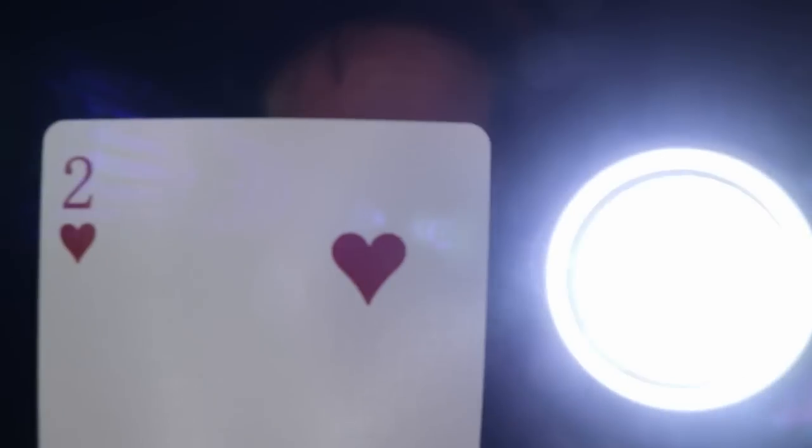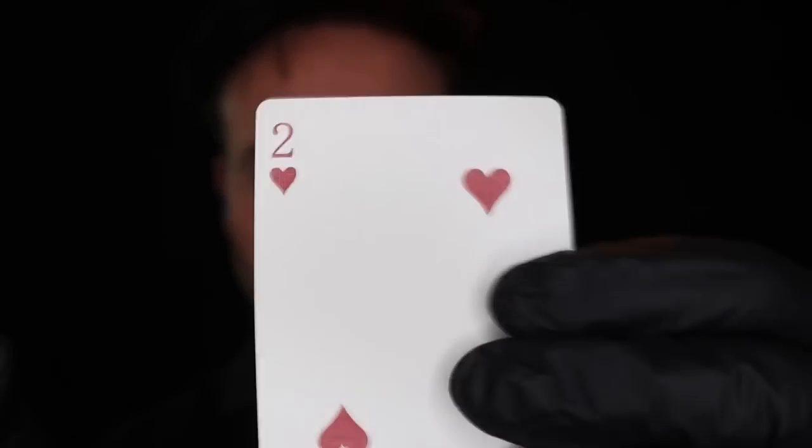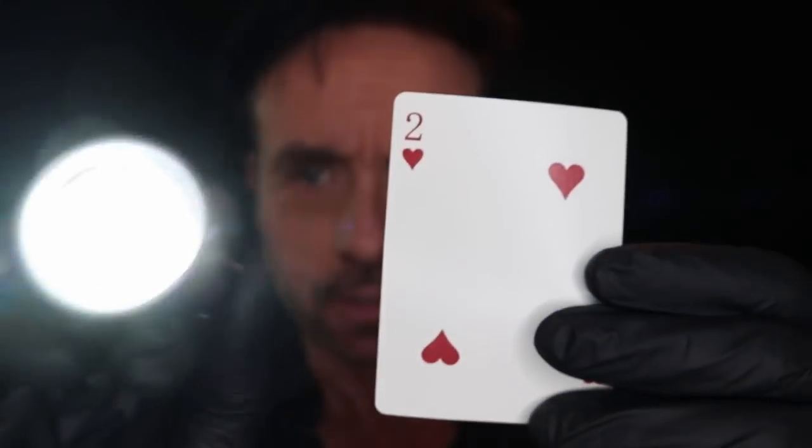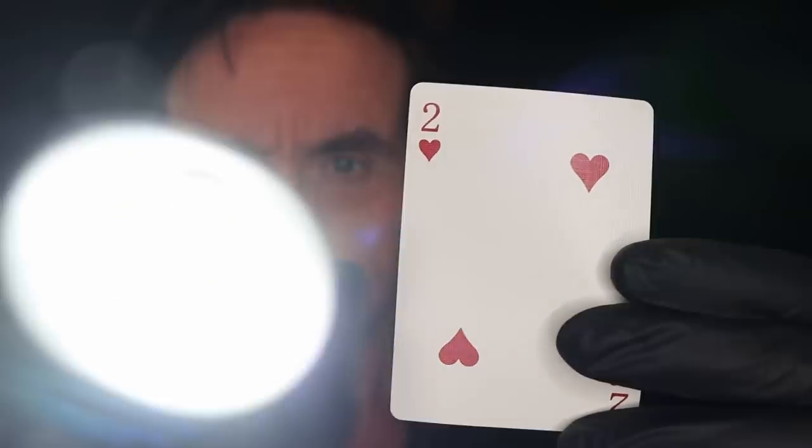Perfect, perfect. Okay, and switch back. Look at the card for me, please. Good, good, good. And simply ignore the light. Uh-huh. Perfect, perfect. Good, good, good. Okay, now I want you to keep looking at the light.